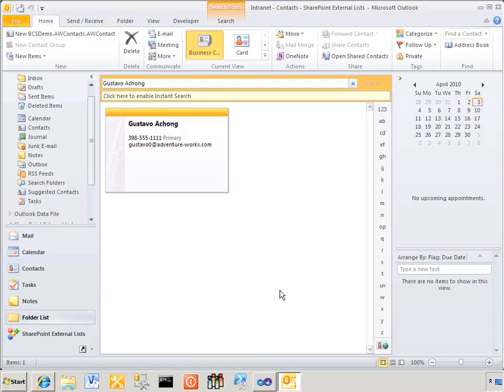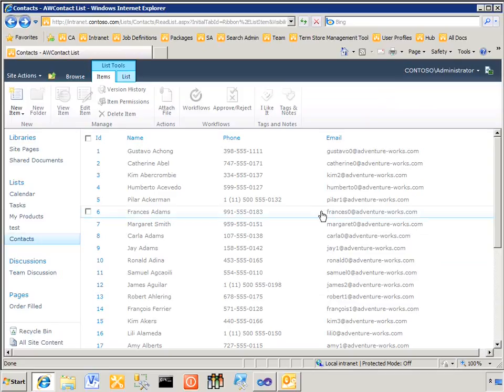It's a way to bring line of business data into Outlook, and really you're exposing it to almost any Office client. There's some additional work you have to do with some Office clients more than others, but being able to do that and also do it on the server side in SharePoint, and only do it once, is a really powerful thing. So I encourage everybody to take a look at this, because it's pretty neat, the stuff you can do with this. And so really that concludes this demo.